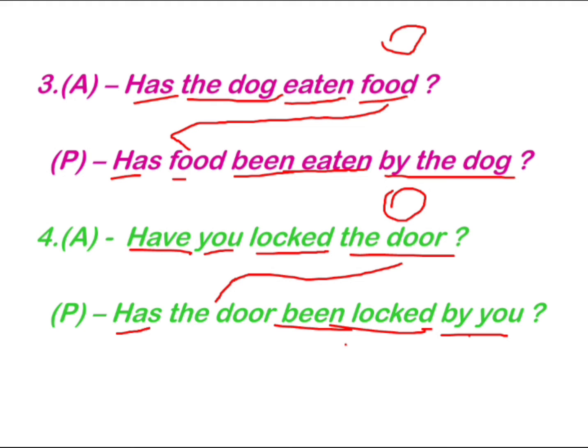This marks the end of changing active voice to passive voice in the present perfect tense. So we use the have verbs plus been, which is the be form of verb for the perfect tense, and the past participle to change active voice to passive voice. So we saw the change of active voice to passive voice in the declarative sentences and the interrogative sentences.